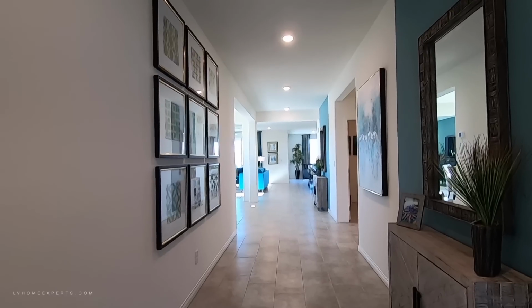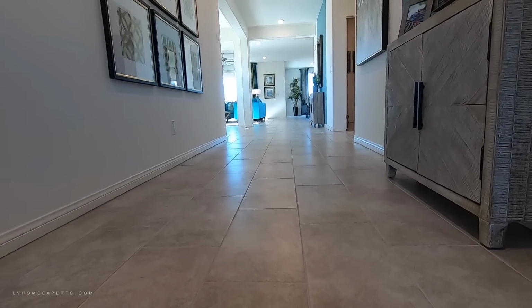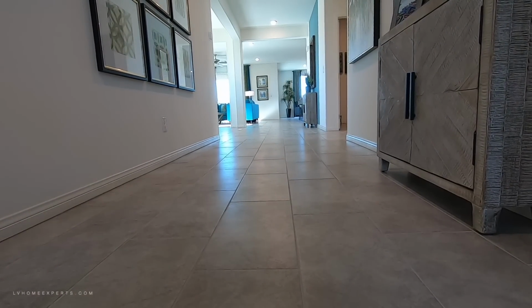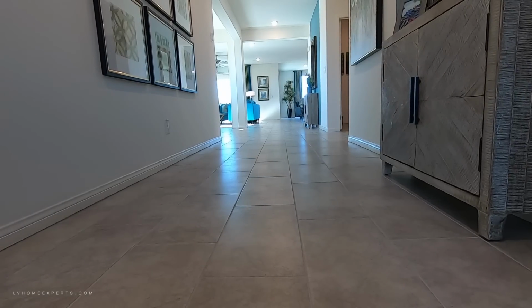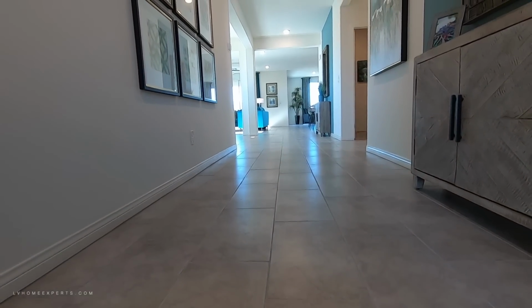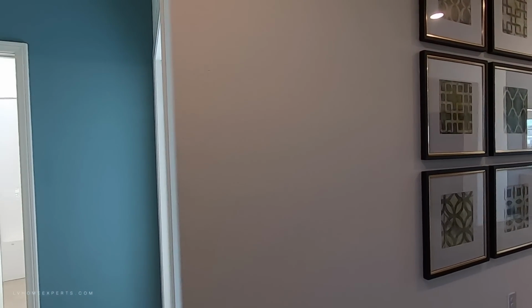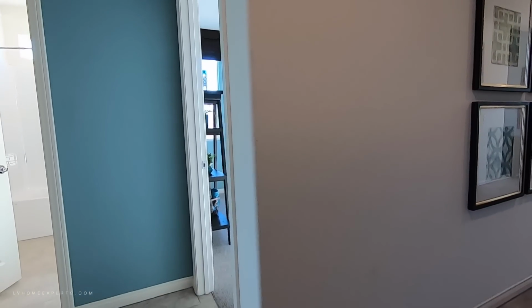But I also want you to take a look at this. When you're getting tile, look down the grout lines. See if the grout lines are straight. Let me know in the comments below if it looks straight to you or not. So you have orange peel texture. You got a 1/2 inch on the bull nose, 3 inches on the baseboards. And it looks like on this build, this builder doesn't send the tile underneath the baseboards. It's just butted up to the baseboards.